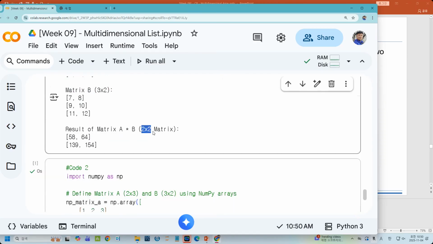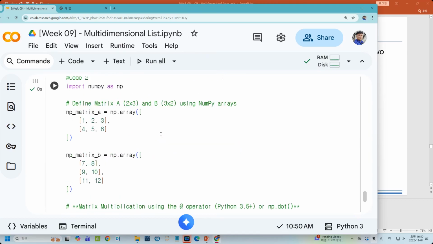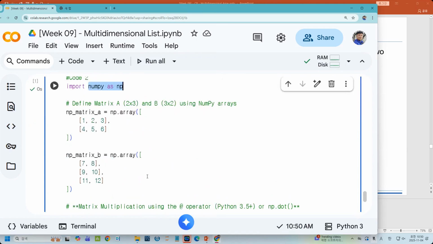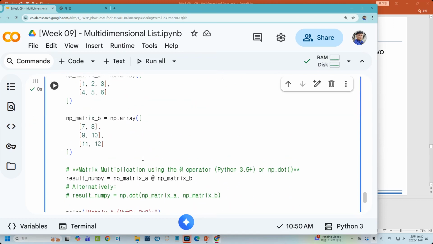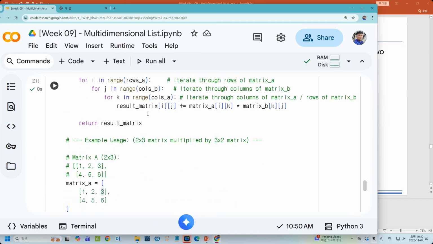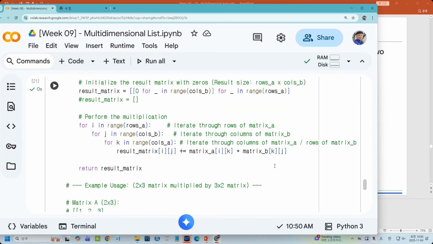I have another alternative, but I think you don't need to do this one. This is simpler, but you need to use a library, which is NumPy. But I will just skip this one. If you want to look at the reference, you can use this one as well. But what I want to show you is this matrix multiplication. Please take a look at this one for your reference. Okay, I think it's the time, so I will finish the class.